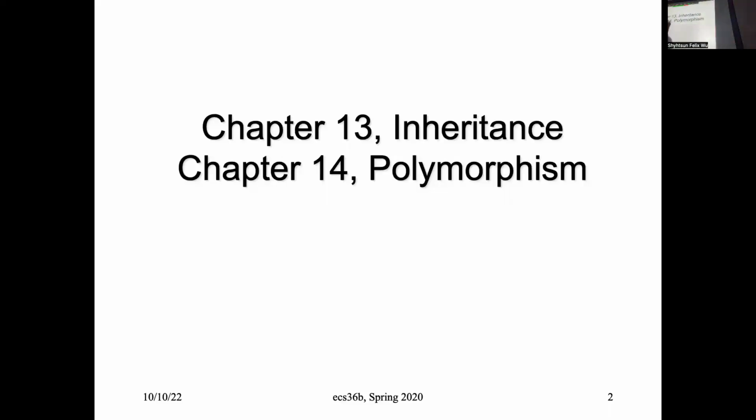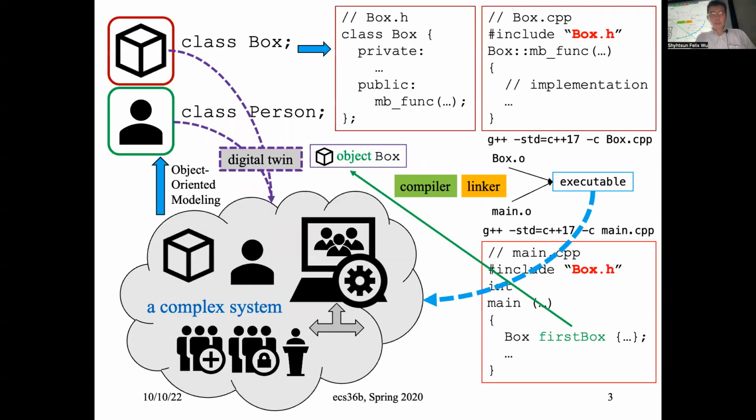Okay, so today we're going to start looking at the topic of inheritance and polymorphism, which is essentially chapters 13 and 14. What we have done so far is defining a set of classes and how to design a class and decide what should be the attributes and what should be the interface. At this moment, hopefully, you know how to write such a class, write a constructor, compile, and link to the executable. And that's what we have done so far.